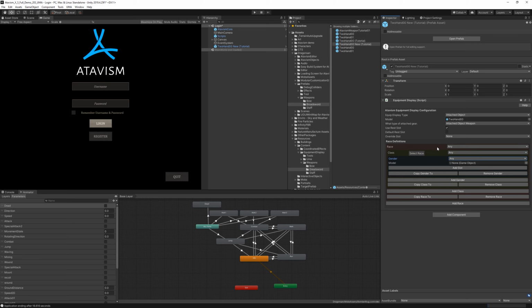In our case, we want to have this sort for any race, for any class, and for any gender, to be equipped in the same place, in the same slot. But in some cases we could define, for example, if we have orc and human and they are totally different models, then sometimes we would want to have different configurations for them. Because, for example, the hand for our human is in a bit different place than the hand for another model like orc or dwarf, maybe because of the height or maybe because of the bone structure.